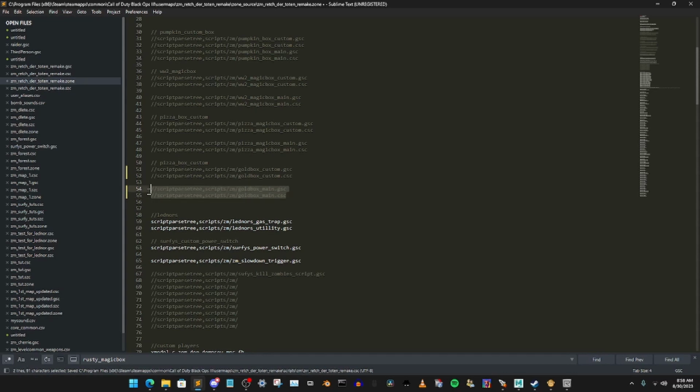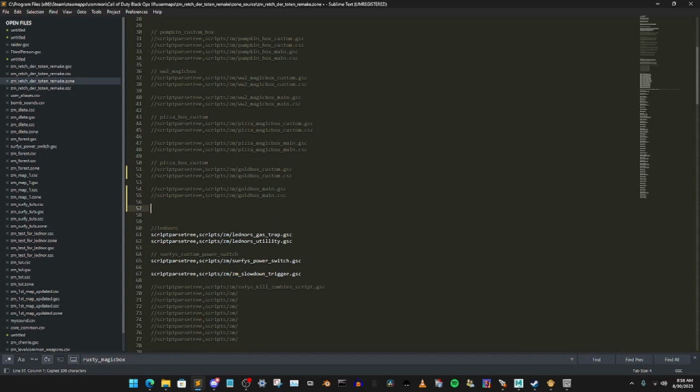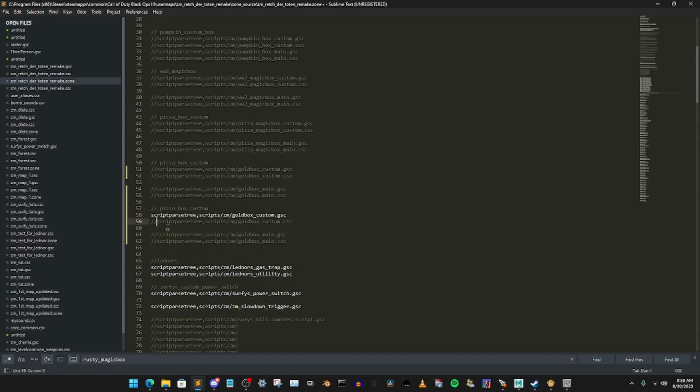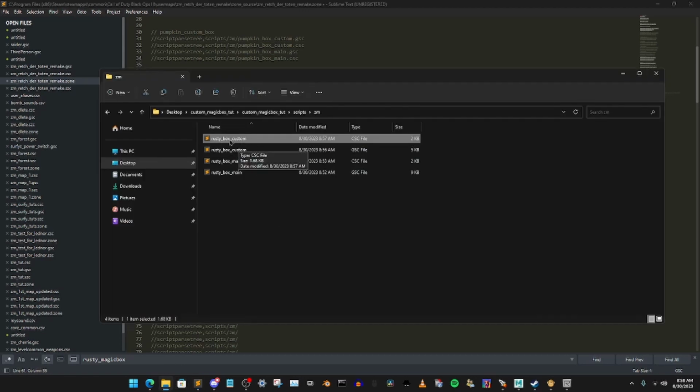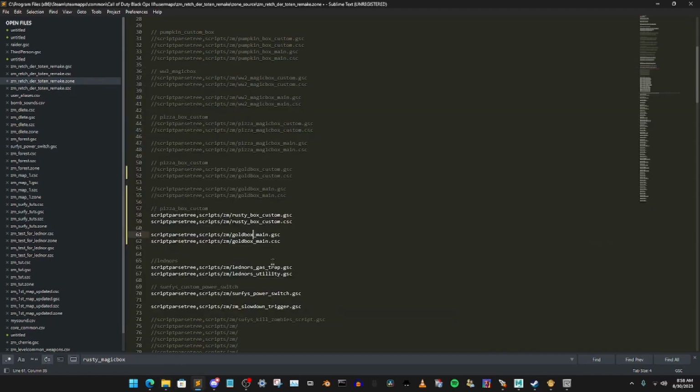Now you want to grab in the main scripts and copy this whole latest description as well. You can go ahead and grab this, and I'm going to unzip these just like so. You won't have to do that because I won't. I'll make sure this is set how it is. Okay, so you'll just make sure everything is the right name. So remember, our name is rusty_box custom and main. That's all we need to do. We just need to make sure that is the correct name of the file.